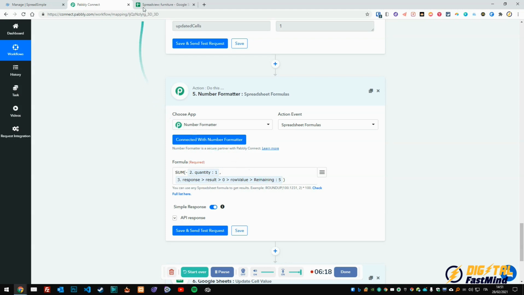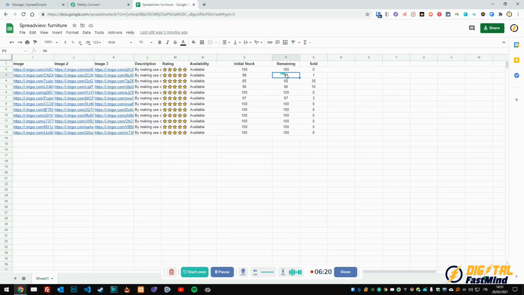So over here, let's say we got 100, sold is 1. So if we sum up those values, it will be 101, while we want to make 99. So the trick is to add a minus value, a minus sign, sorry, before the value of the quantity. So 1 will become minus 1.